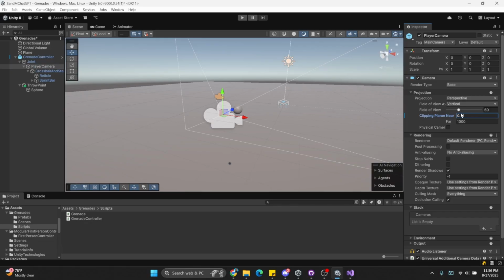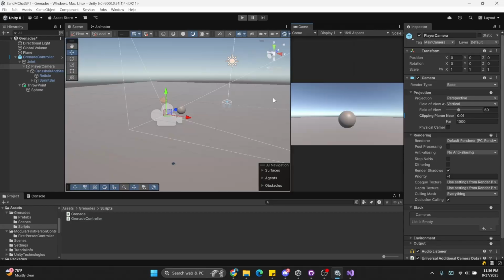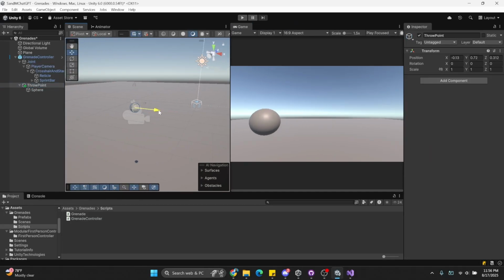So the reason you're pushing this back is because then it doesn't cut that off. It's easier if I do it like this too. So we're going to move that over, down. I'm going to rotate it up a little bit so it gives it an arc just a little bit. Cool. Right? So, it's the throw point.